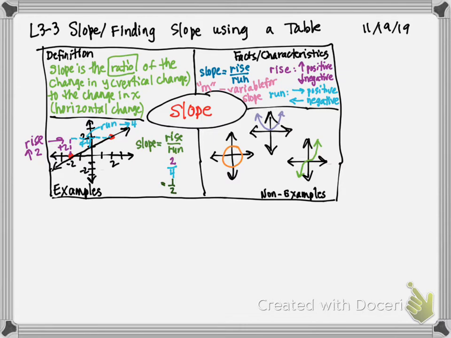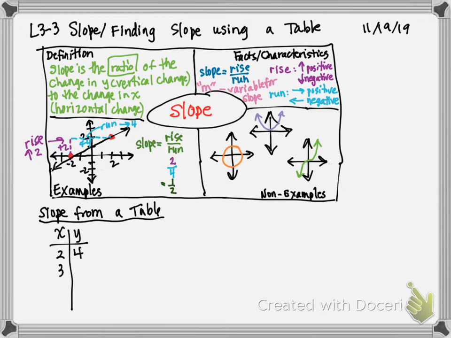having a slope. Okay, so let's talk about how do I find a slope from a table. And I can't remember which question was, but somebody asked me a question, and basically that's how I found it. That one, the slope I think was 1/5. So we have a little table. We have x's and y's, so 2, 4, 3, 9, 4, 14, and 5, 19.